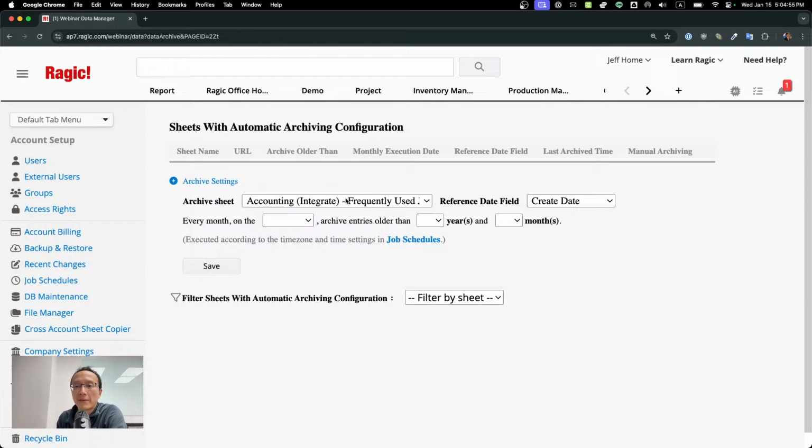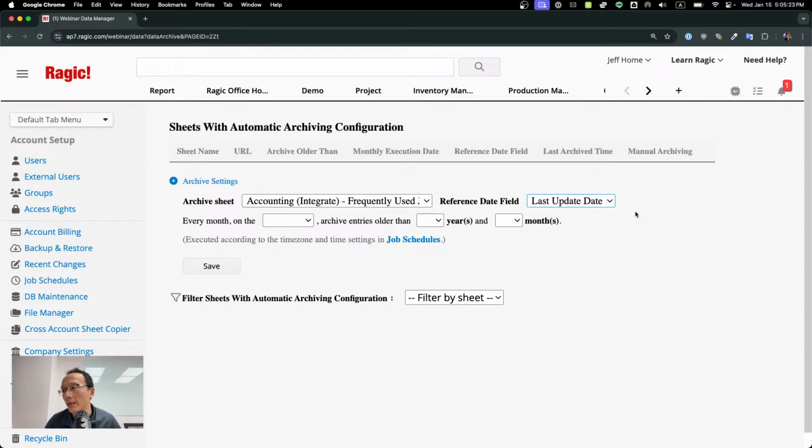Even if you don't have a date field on the sheet, there's a hidden system field for a record: the create date of the record. By default, you can use the create date to determine that this record was created a long time ago, or you can choose the last update date, so we haven't made any updates to this record for a very long time.